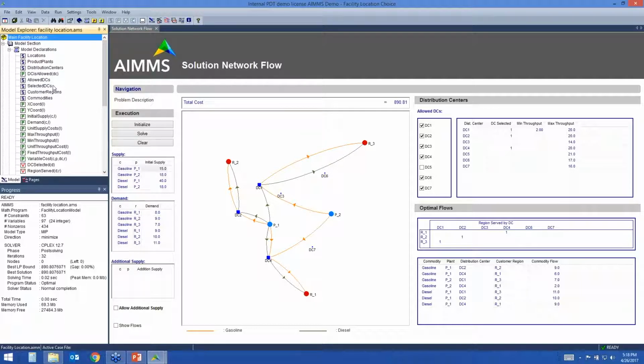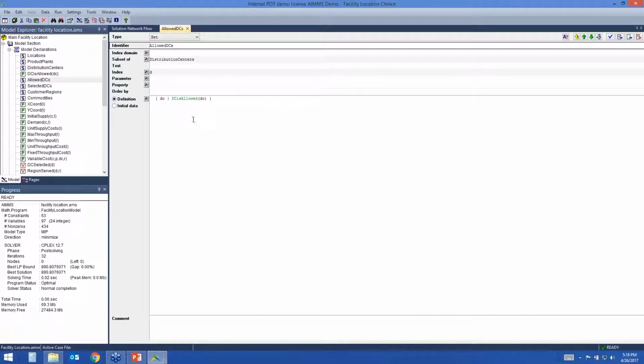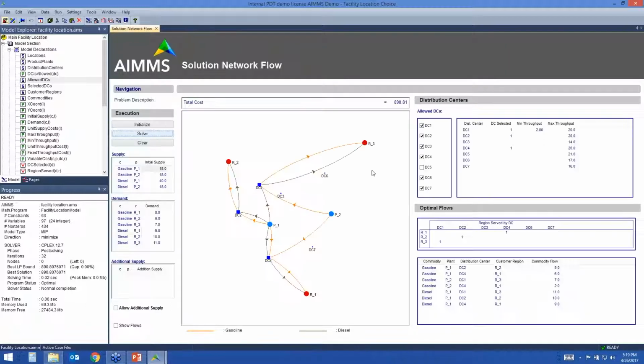So the idea is that we have a set of allowed distribution centers, which is a subset of all the potential distribution centers. And this is determined by a binary indicator, whether a DC is allowed or not. This is a typical construct with which you can create subsets in AIMMS. And these subsets can either be manipulated using graphical objects, or they can be determined using procedures.